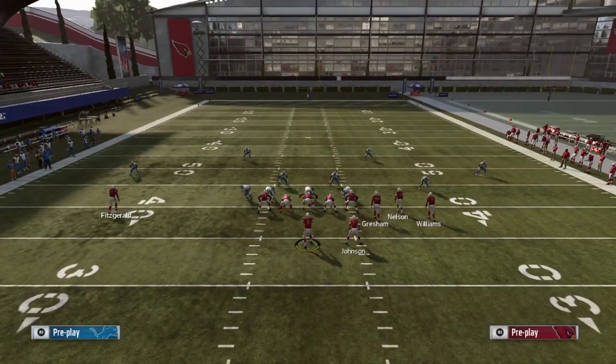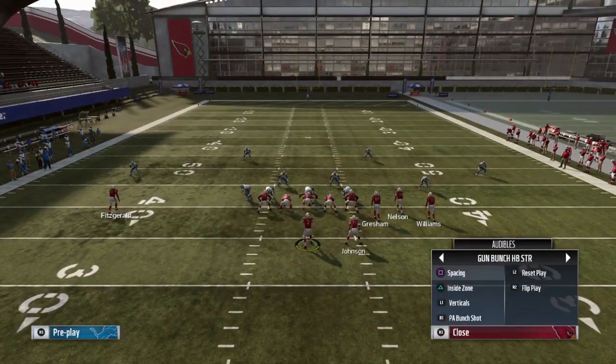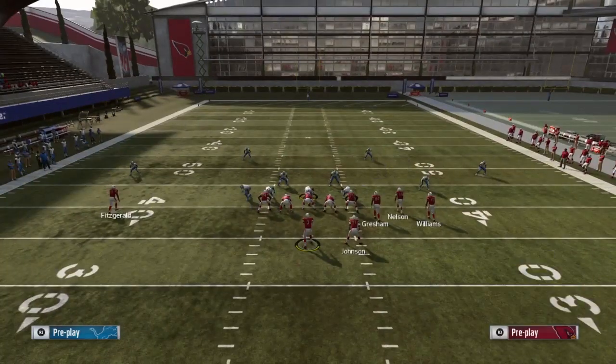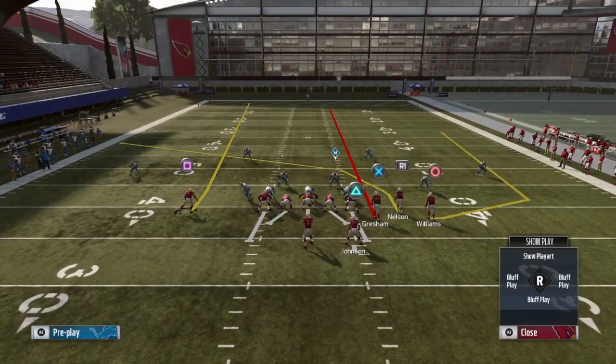And so you would just set your 4 verticals up just like this. I mean, it's already an audible, so you don't have to change into it. You should press square, audible to 4 verticals, and the only change I would make is I would streak Gresham deep down the middle of the field to occupy that safety. And then I would bring Fitzgerald in, and the play would look exactly the same.